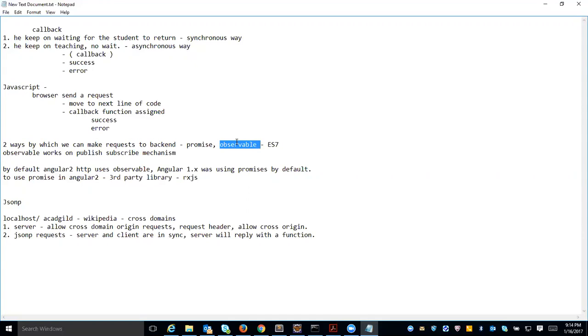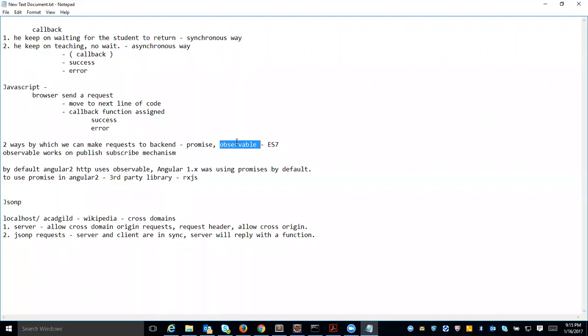All right, so that is why they have to keep promises as well, and most of the times you will also be using promise. Why? Because Angular 2 has officially announced, and they told as well, that observable is a kind of experimental concept, and if you are going to write some production ready code, you should not use observable. You should use promise only, because promises are in the market and they are being used for quite long, and they are stable as well.